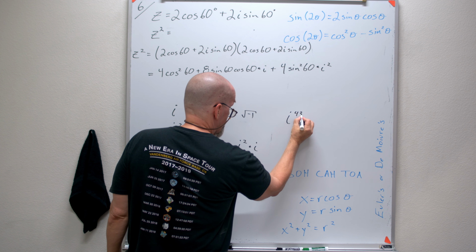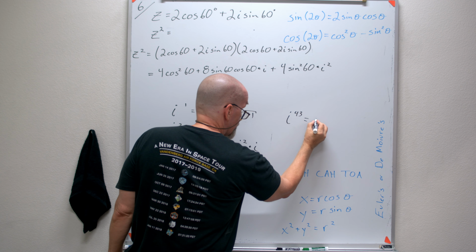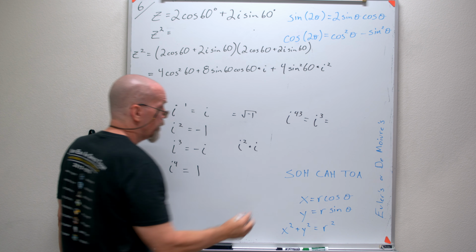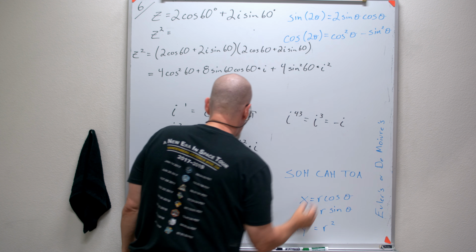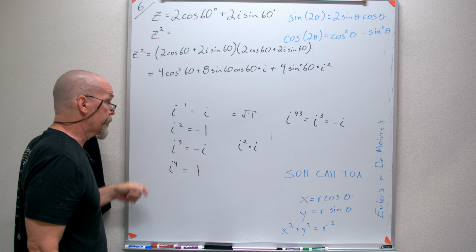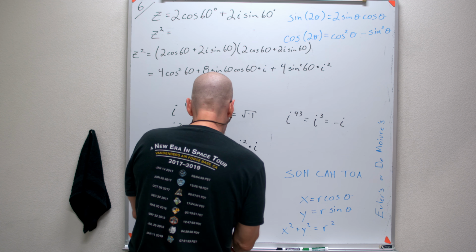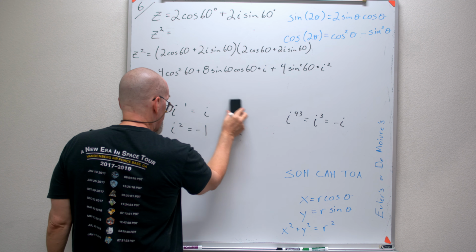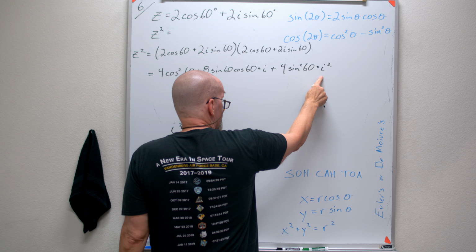Don't give an answer like this. If I divide by 4, I have a remainder of 3. That's equal to I to the third. So I'd replace it with negative I because that's what I to the third is. So don't leave I to a power laying around. So in general terms, I'm going to look at that and go, I don't like it. Don't like an I squared. It's going to become a -1. So since I squared is -1, that's going to become a -1.